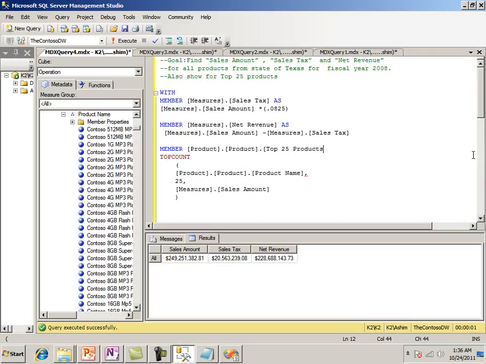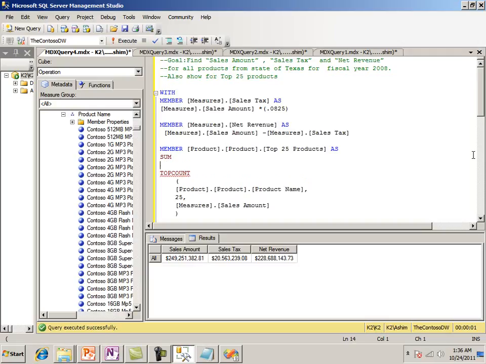So that's it, talking about top 25 products of the product hierarchy. As normally we can do aggregate, we can do sum, whatever the measures are we can do, so that it shows as a group. 25 product is a group.